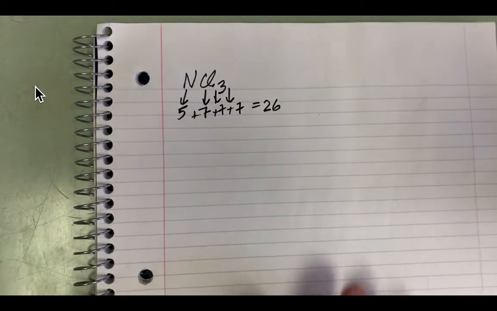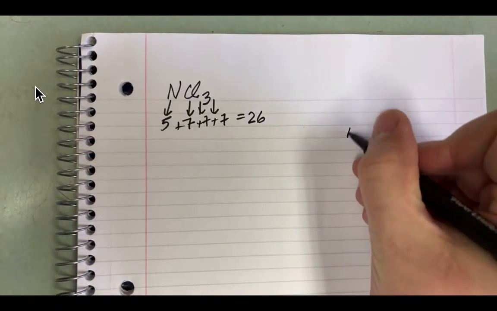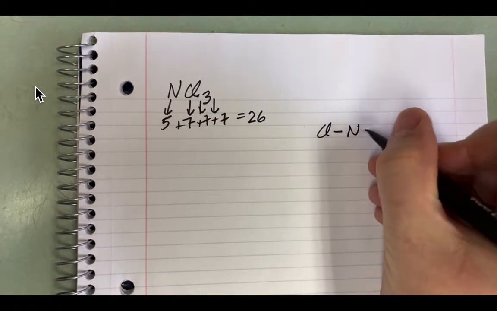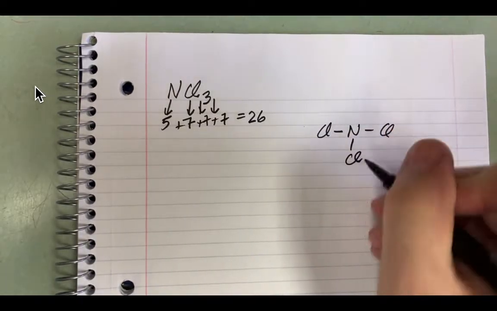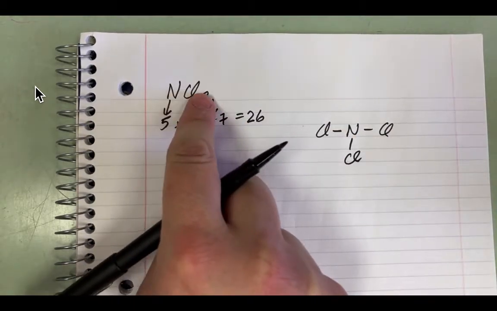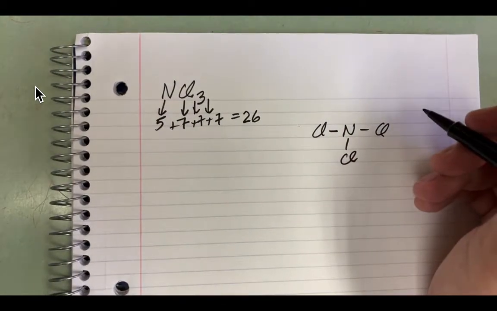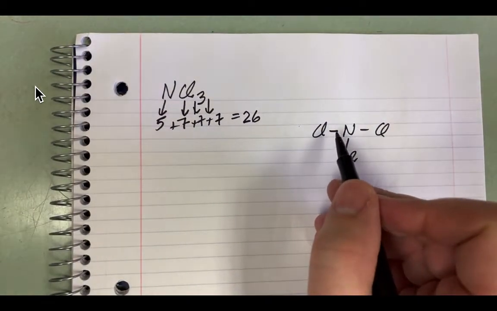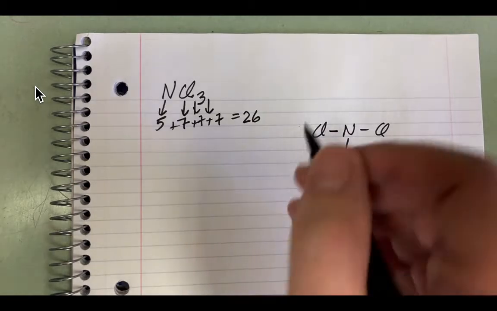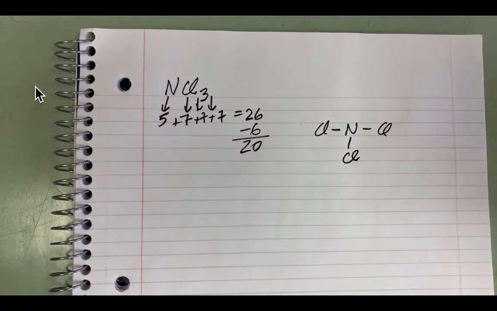So just like in the case of ammonia, we have to first tether the molecule together. And this is going to be the normal, almost all cases. The first atom is the middle of the molecule, and then whatever's listed second is around the outside. If that's not the case, I'll provide you more information. To get the molecule stuck together, I use 2, 4, 6 electrons, and that leaves me 20 electrons to assign.